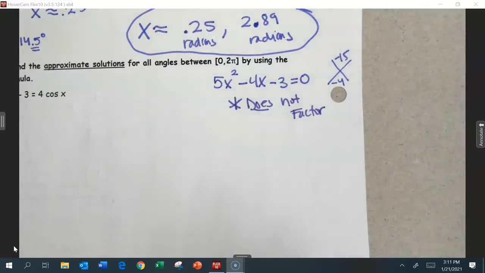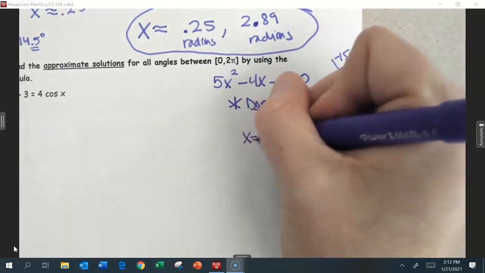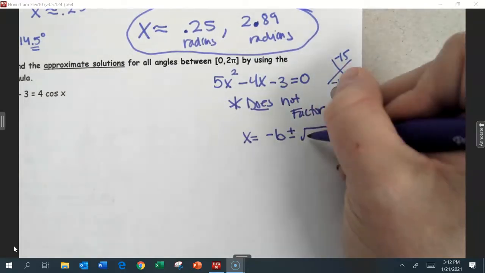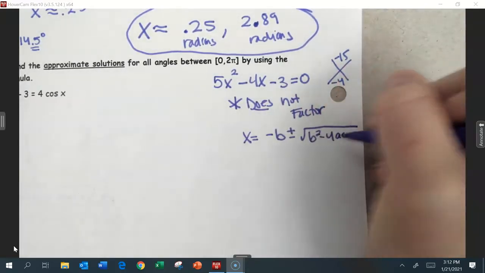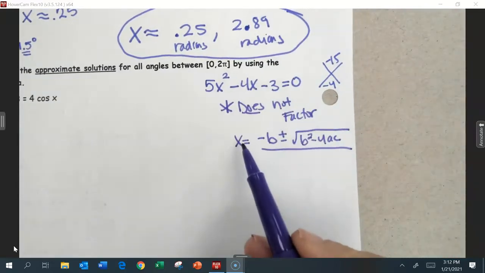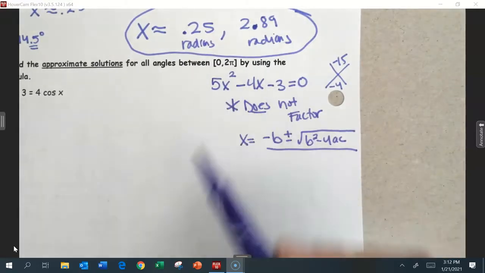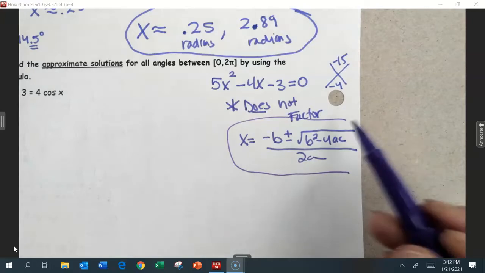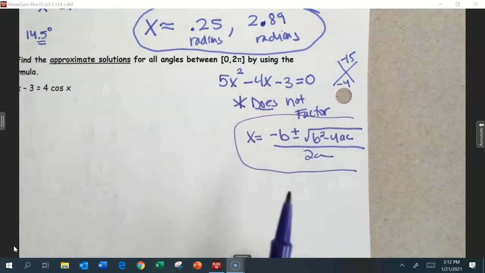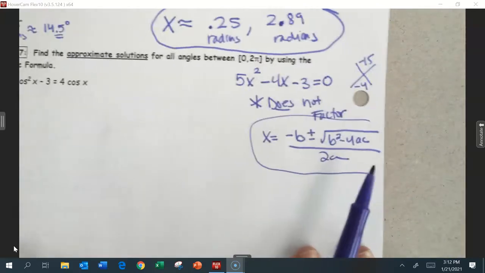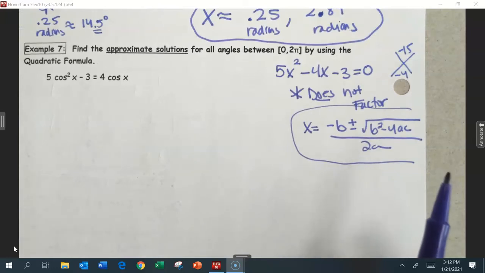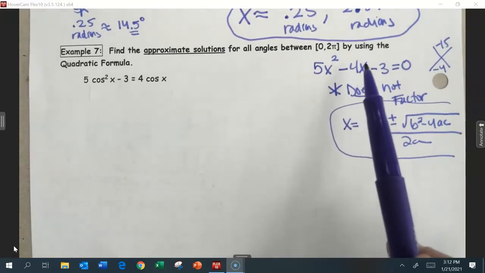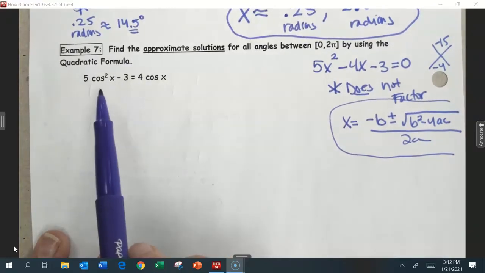And so what happened is you were able to then do x equals, and kind of a catch-all was this quadratic formula. And this is the quadratic formula. So it allows you to find the x-intercepts, which is what we're doing here every time we solve. And it was kind of a catch-all. You could use this anytime. So I guess technically you could use it for quadratic, but it doesn't give you those exact answers that factoring does. So if you've noticed, I use this polynomial to mimic this one.